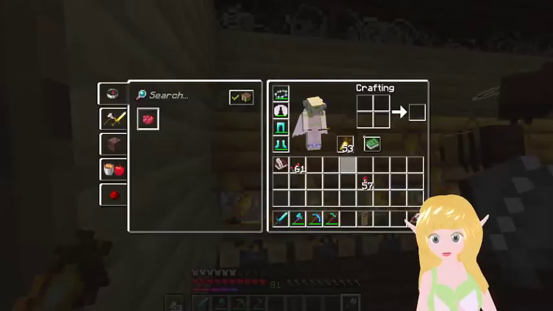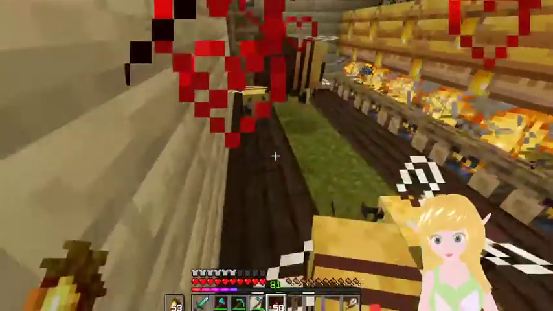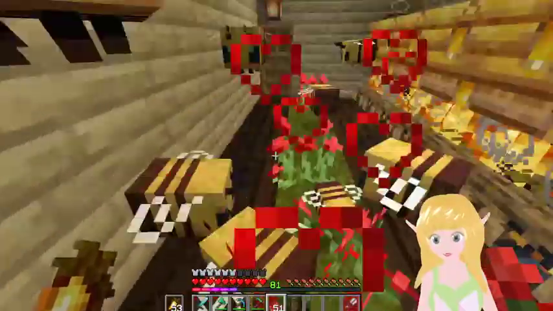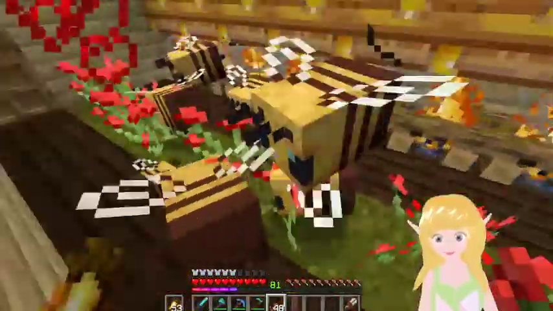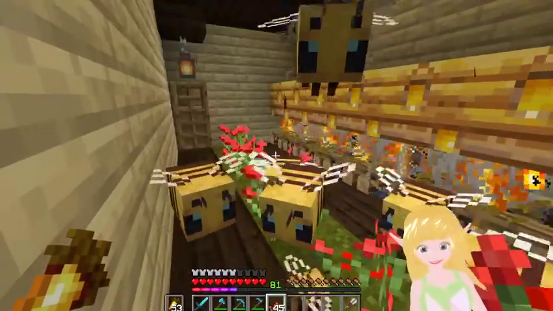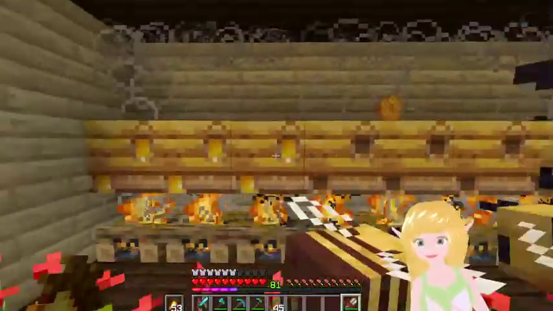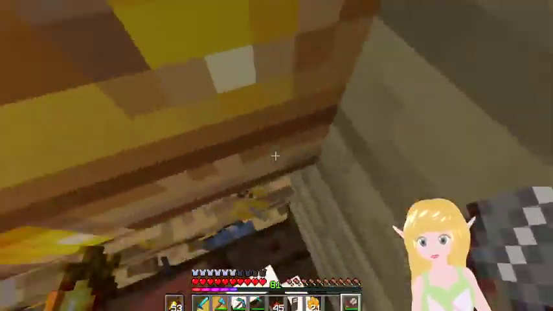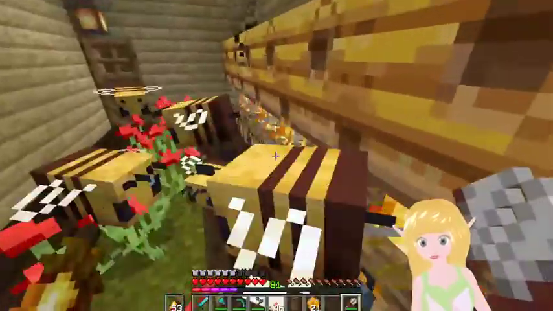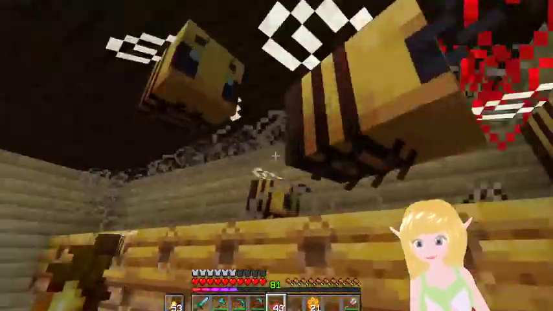Don't go out, mister. Okay, so if we do, let's breed some bees. Come on. Let's do this. Woo! It's the birds and the bees. Oh my gosh, I forgot how tiny they are. So yeah, bees don't get angry if you kind of just let them be. They all just flew up at that point. Jeez.